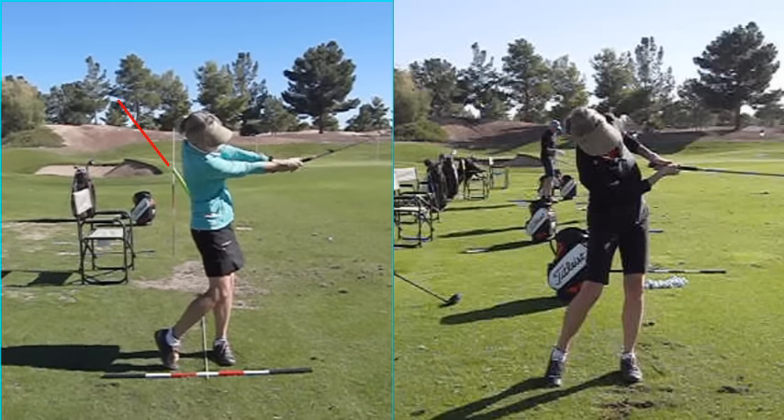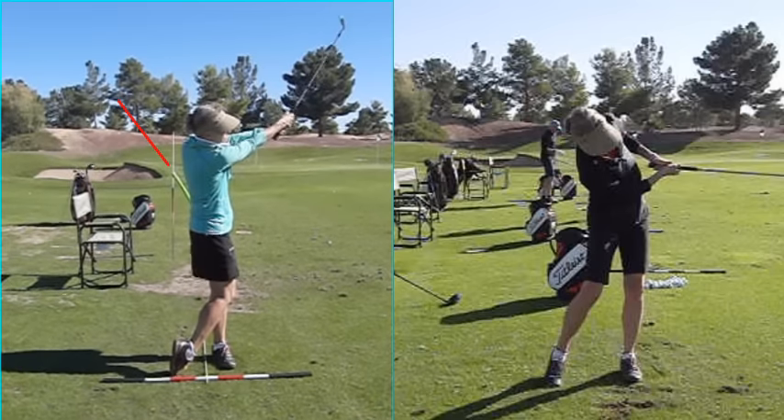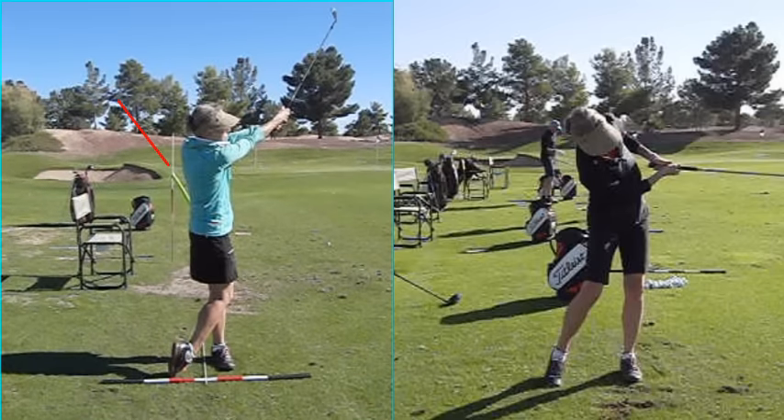And then look at this. Who's that girl? Who's that phenomenal-looking action here? Now, you could do this faster and harder, and then all that's going to happen is the club's inertia — this big weight at the end of this stick right here — is going to want to make this wrist bend, and the club's going to want to hinge somewhat. And then that inertia will eventually make this elbow bend a little bit, and then the club will go into a full finish, but wow, is that nice.